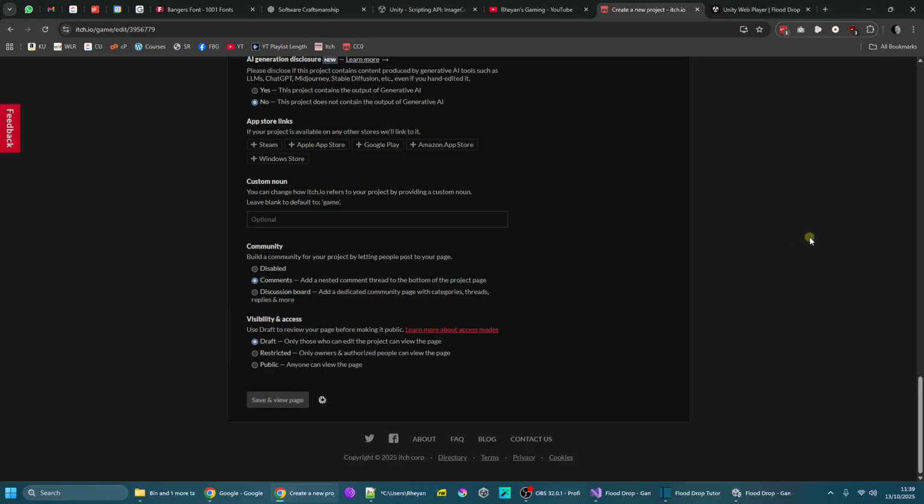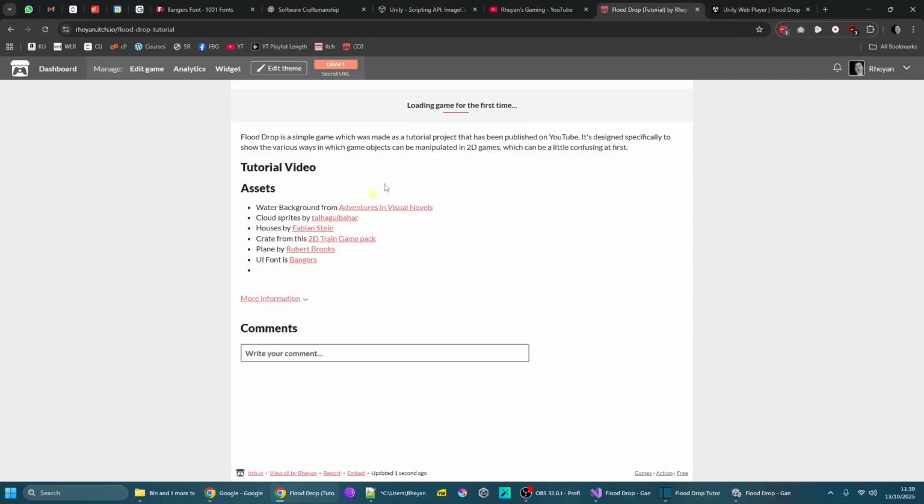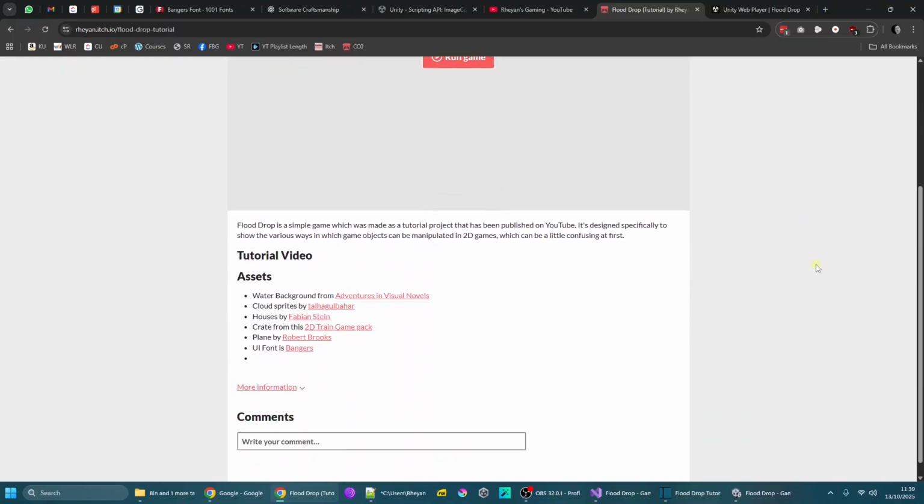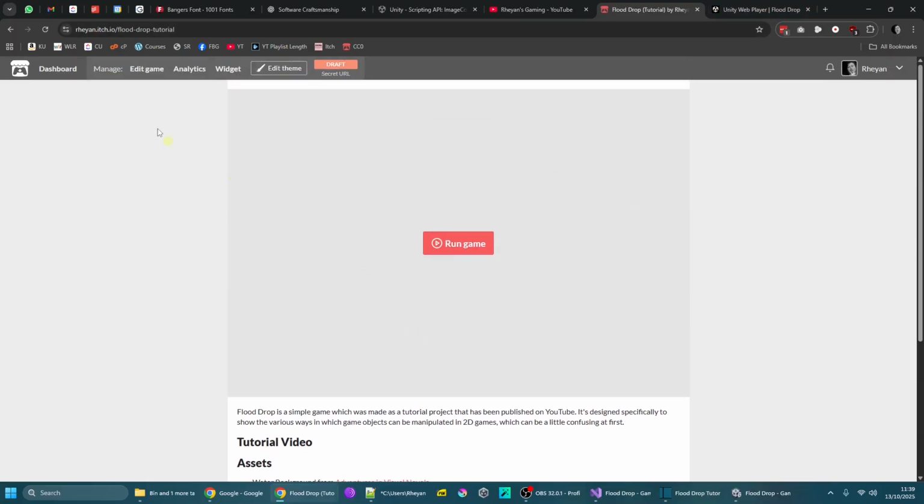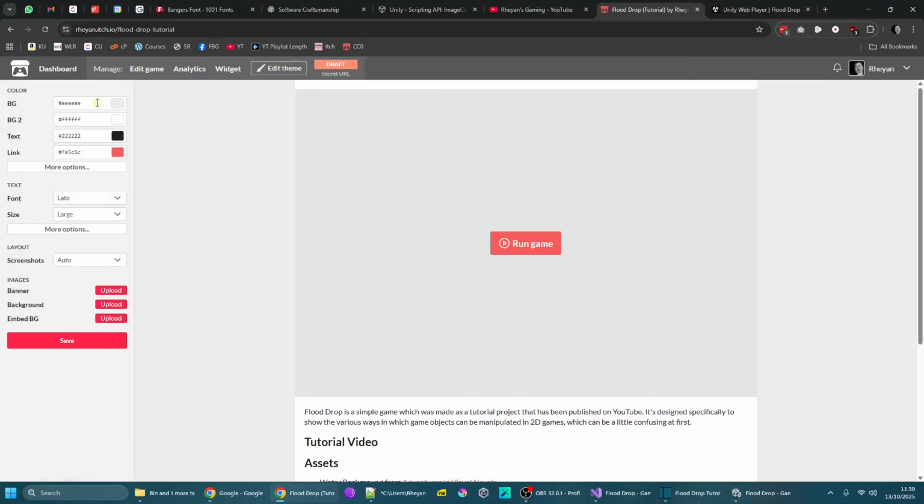So if I save and view, it's going to be in the default kind of like white background and the black. Now personally, I just have kind of a colouring that I use for all of my things, which I'm going to apply now. So to change that, I'm just going to do edit theme up here, and then I'm going to change all of these things, which again I'll do off camera. Okay, so this is now consistent with all of my other games, a little bit easier on the eyes.